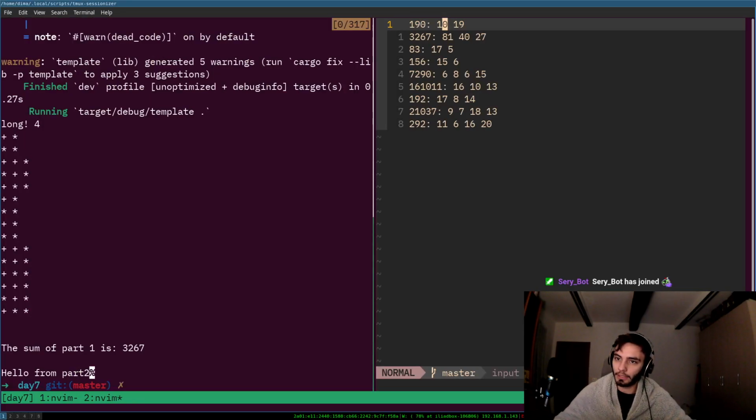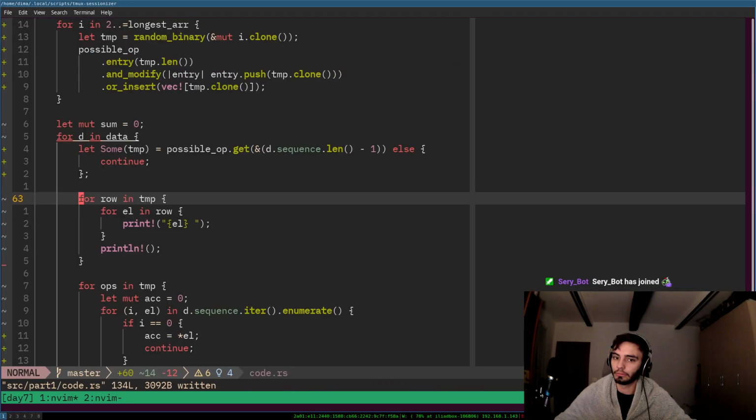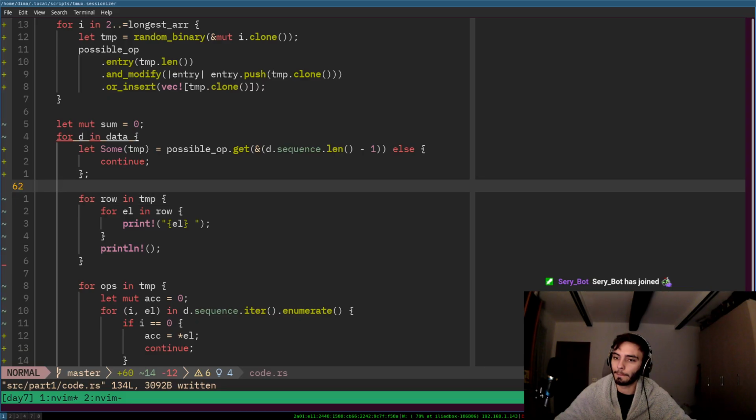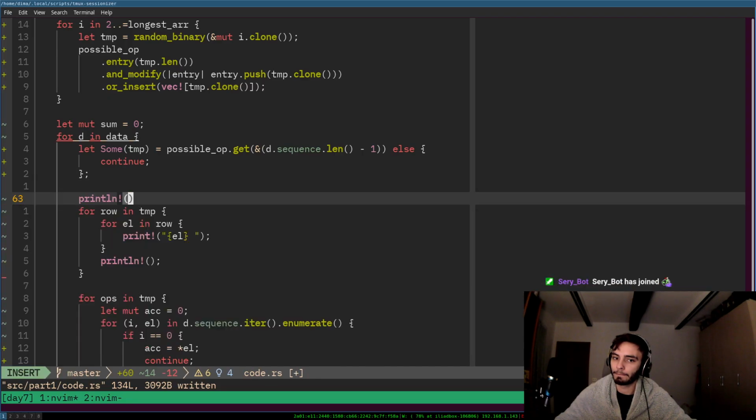Yeah, okay, so this here should be a len of 1. Maybe we can also print len, so we can distinguish it. Data sequence dot len minus 1.